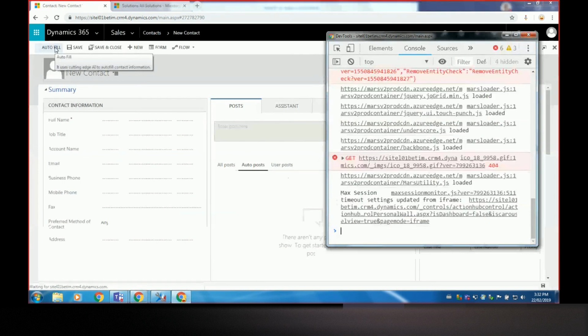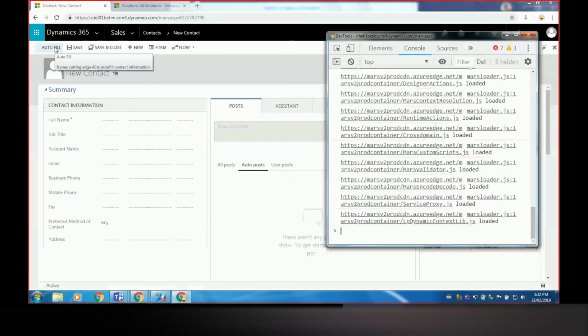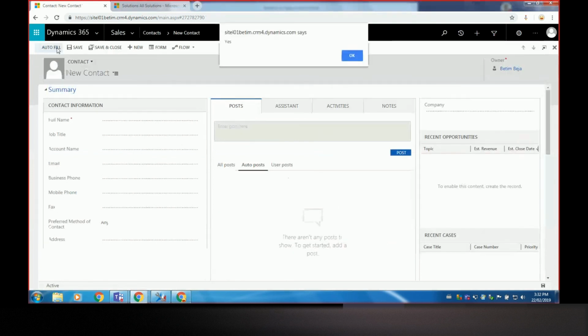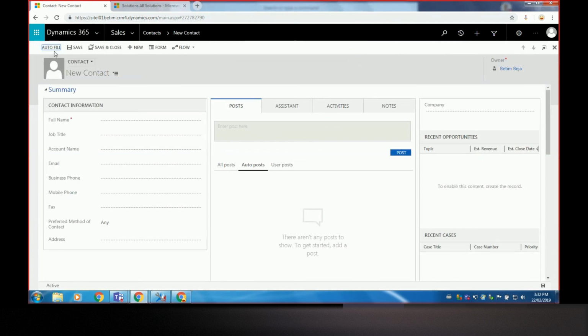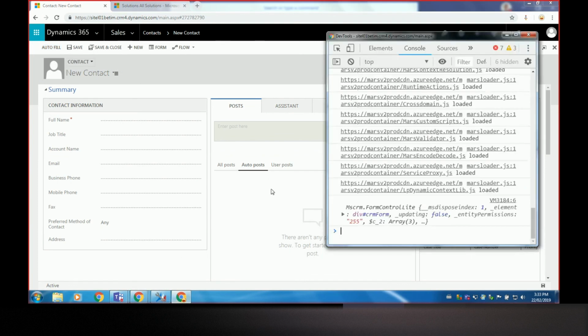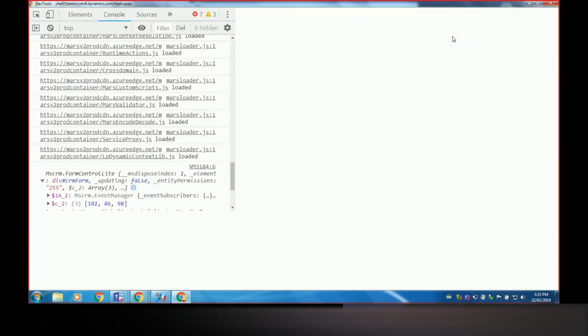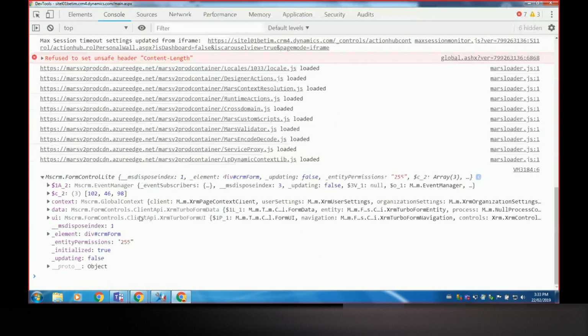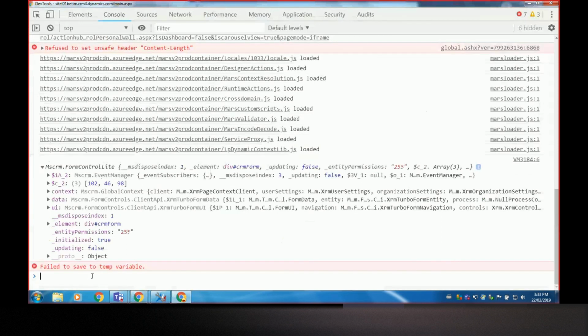And now it's showing us autofill. Probably it was because the script file was empty and there is some bug. If I click this, it says it's executing my script, and I can see in the console log, because I console log the context of the click.